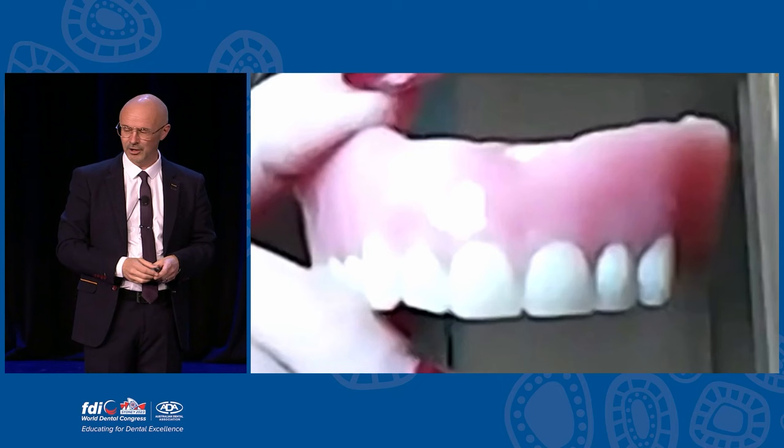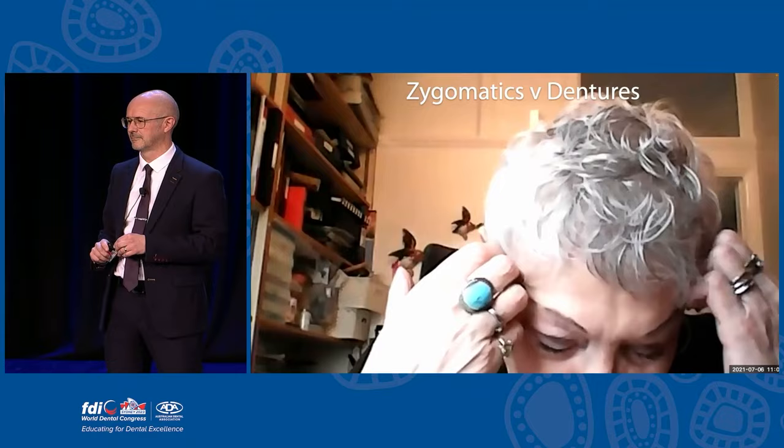I can use the records I have - this is her denture that she's wearing at the top, and I can immediately look at it and think we can improve on the aesthetics. I can have a good conversation with the patient. She's done her research and looked at zygomatic implants - she doesn't want that, but she doesn't want dentures either. She says nothing fits, and she gets really upset about it. She just wondered if I could help her.